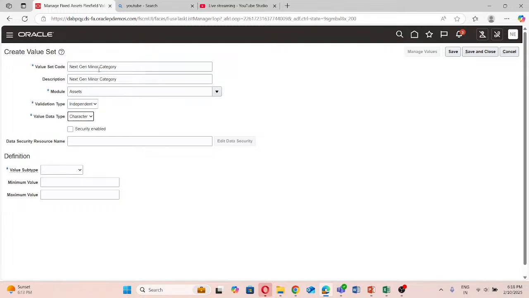We are creating the minor category so that it can depend on the major category. We give the text, select the maximum or minimum value. Maximum is mandatory, so we will give the mandatory value.